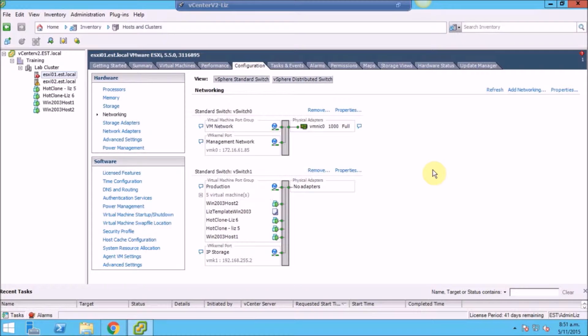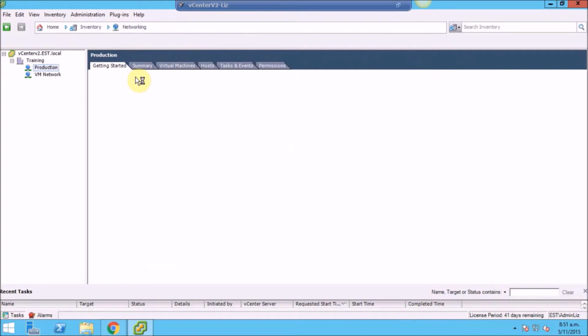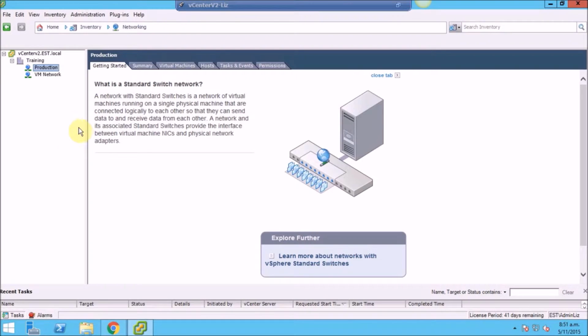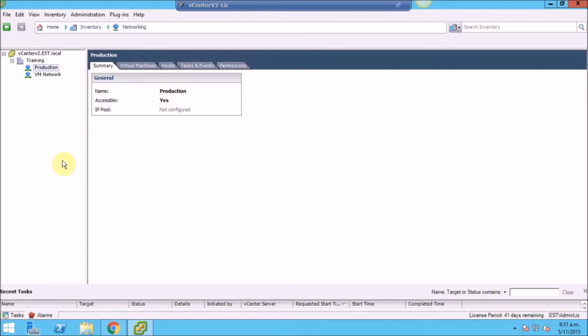So we've taken that VMNIC away, so next what we're going to do is go into our networking. To do that, we can see up top here, click that arrow, and it gives you a list. We're going to select networking from that list, and once we're in the networking, we can get rid of that introduction page.